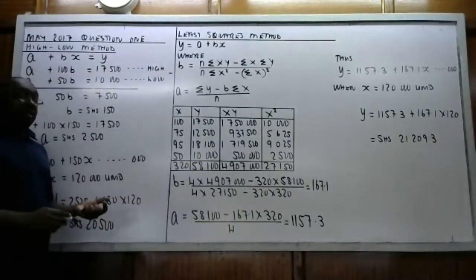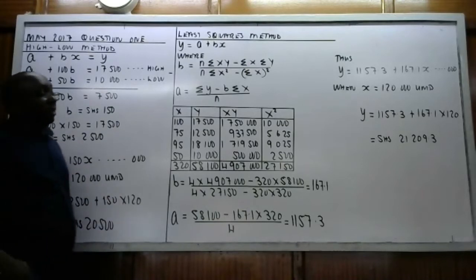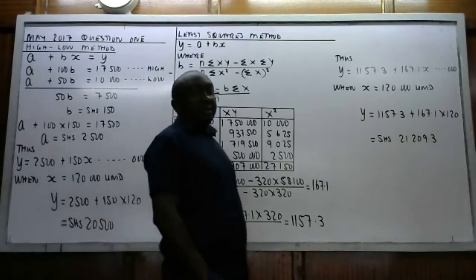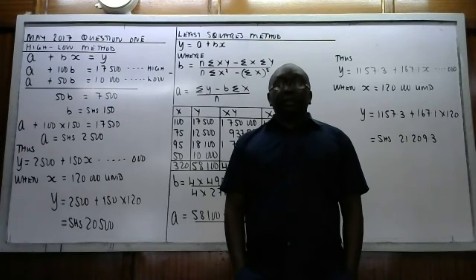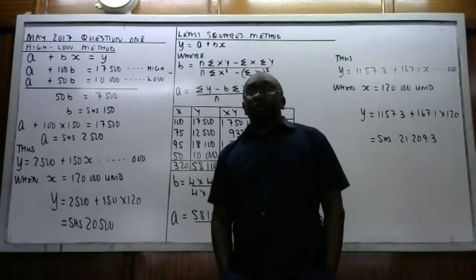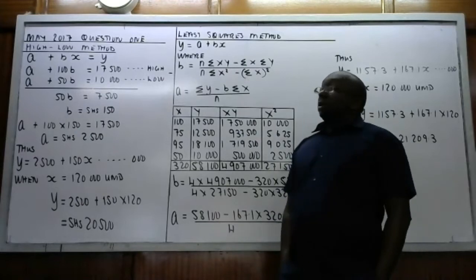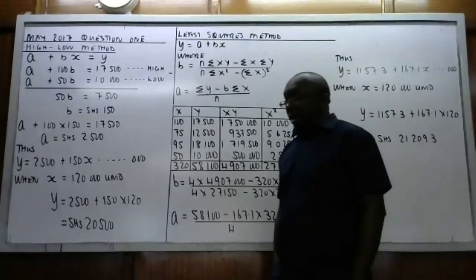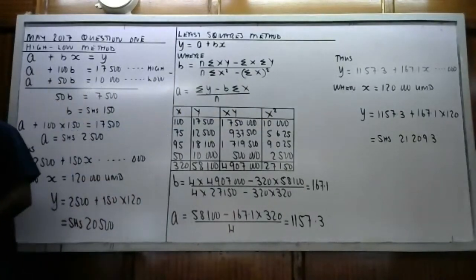So what you can see is that the different methods do not give the same answer. In one we get 20, then we get 21. That's why you find different companies selling the same product for different prices, because they all depend on how you forecasted the cost. Good. Abigail, are you okay? Yes. Okay, so correct.